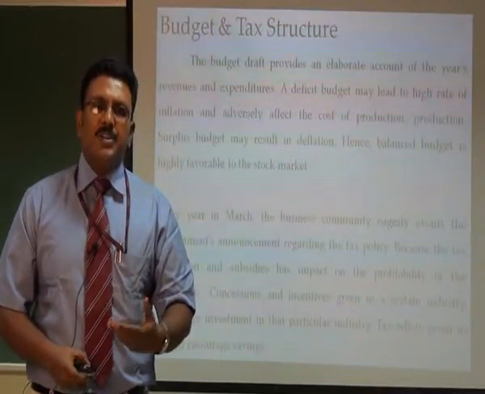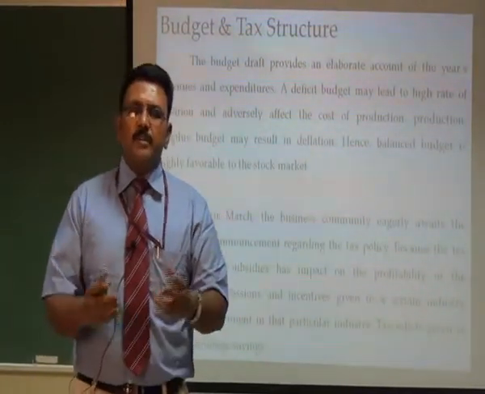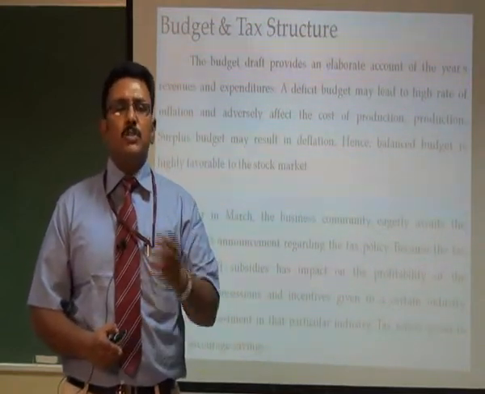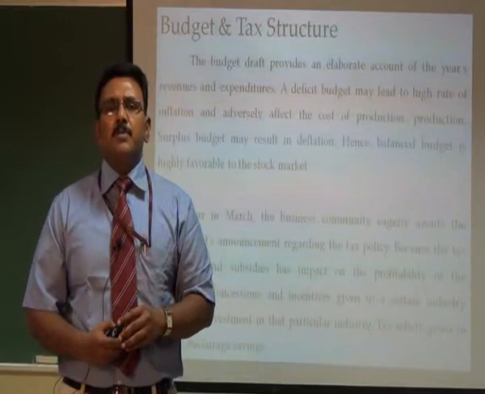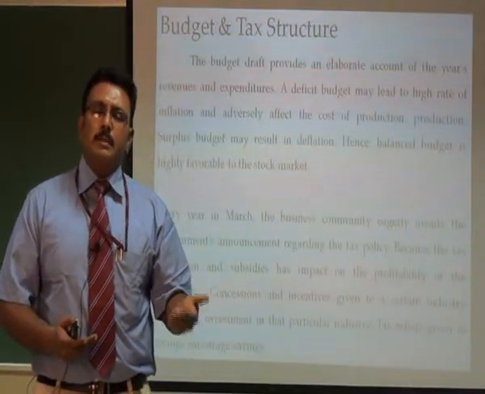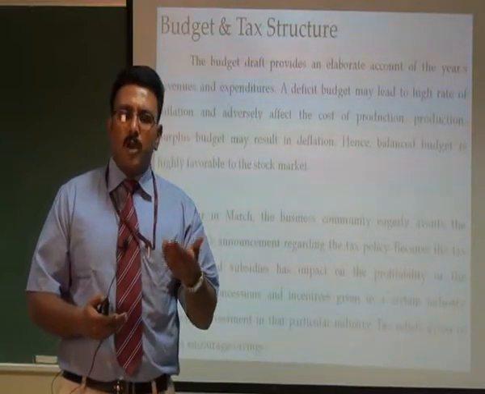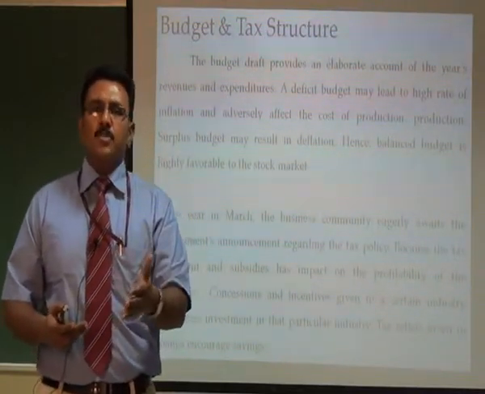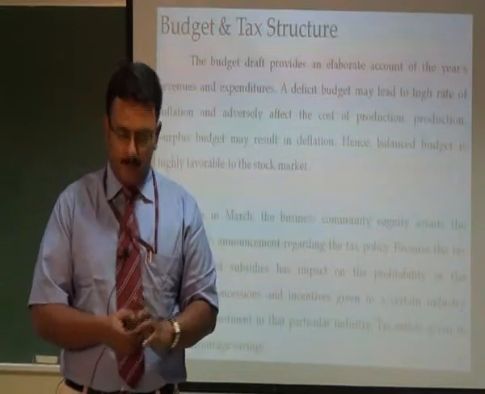They started producing LED TVs and selling them at less cost. If you want to buy a 50-inch LED TV from showrooms like Sony or LG, it costs around 1,50,000 to 3 lakhs. But these Micromax people are able to give it for 50,000 to 60,000. How is it possible? Because the government removed or reduced the levies on the import of such instruments. Because the product is available at less cost, people are able to manufacture and sell at a low cost. So the budget is very important for estimating the development of the nation and of the economic environment.